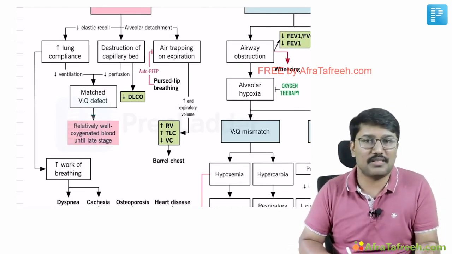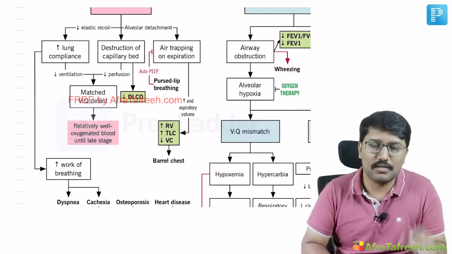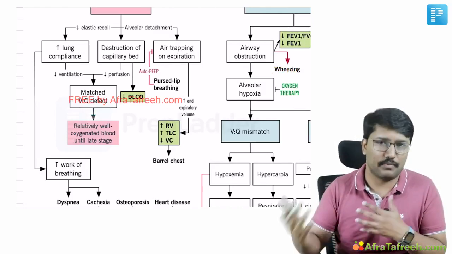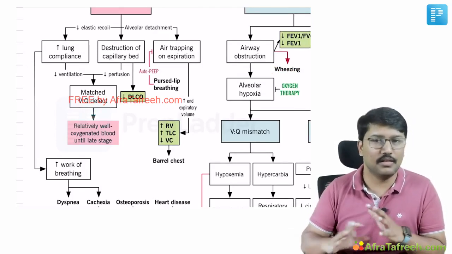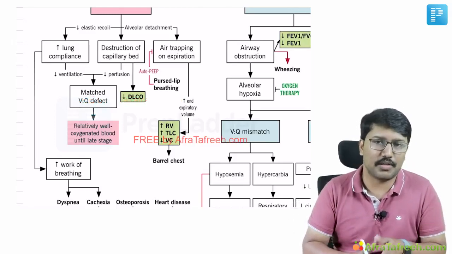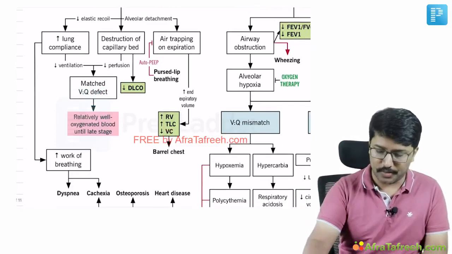That's why these patients do not present with cyanosis. And because the VQ mismatch doesn't occur, these patients do not develop right ventricular failure. Right? Pulmonary vascular resistance doesn't increase, the changes in the PVR are not occurring, and patients do not develop pulmonary hypertension. So the chances of them developing right ventricular failure or right heart failure is reduced. Okay.